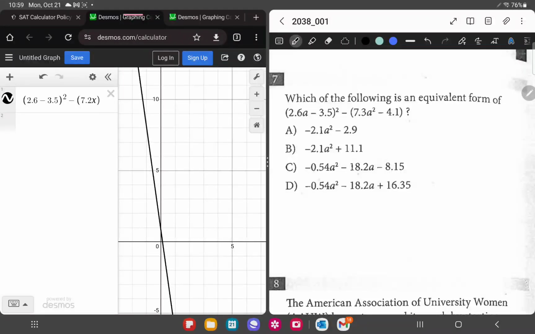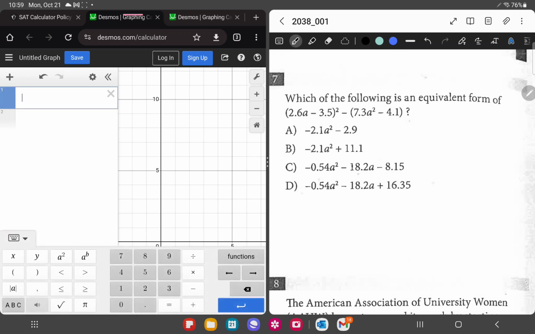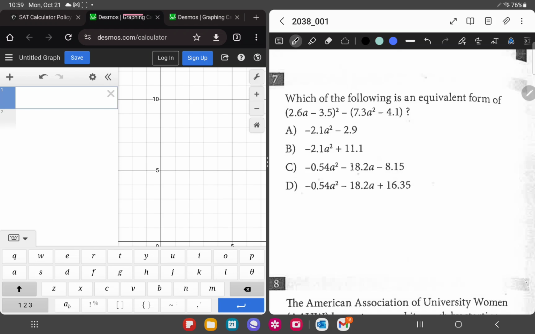There are two ways. You can set it up with x to see what kind of line you're going to get, or another way you can do this type of problem is to set up the value of a to something. Actually, let me do that. Let's delete that one. So one way you can do this, and I'm going to pick a random number, is to put the letter A.